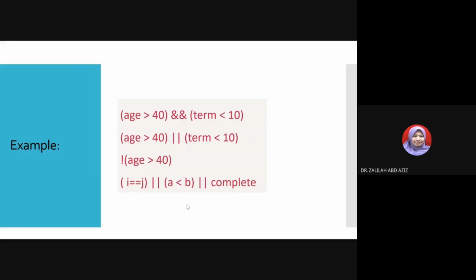Okay, the last one also, we have three expressions: one, two, and three. Okay, so we have an OR statement here. If any of these expressions, we have three expressions here, if any of these expressions stores a true value, it will compute as true. Okay, this is the example for logical operators.